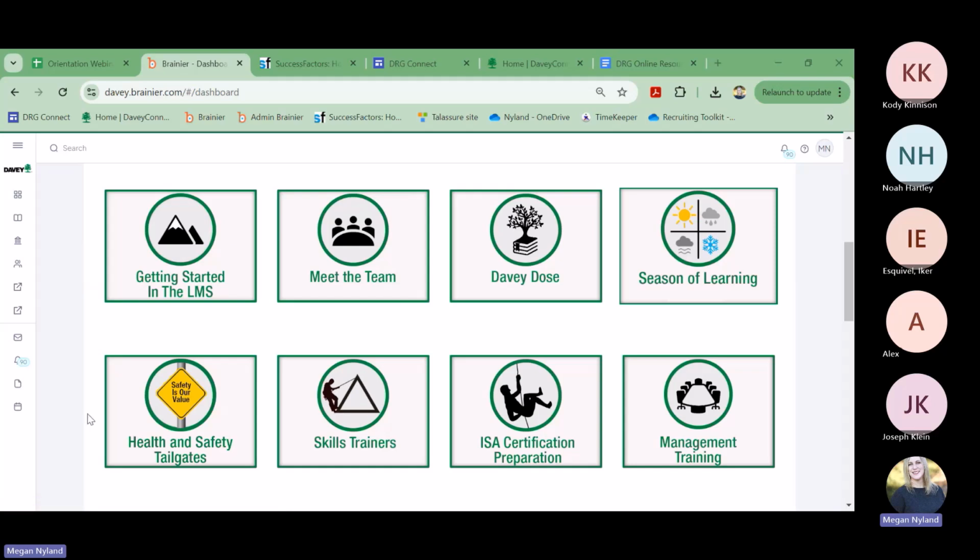As we come across here, if at some point you are looking to do your ISA Certified Arborist exam, you can click into this preparation tile, and there are modules that go over each of the different chapters to prepare for that exam and really help you to study and absorb that material a little bit better. I've had really great feedback from folks going through the preparation materials and doing really well on those exams. So if you get to that point, make sure to check out those resources as well.